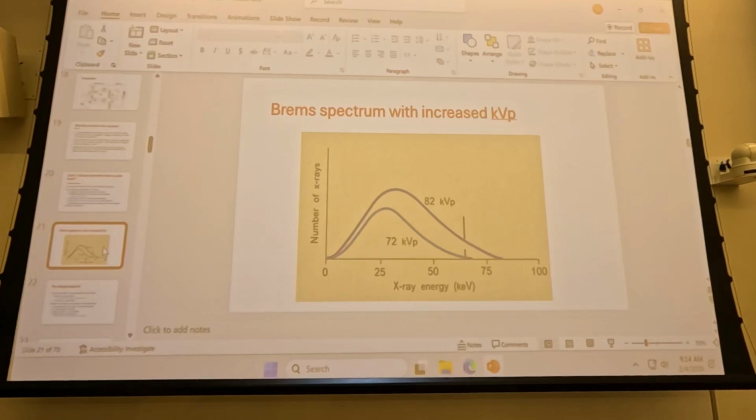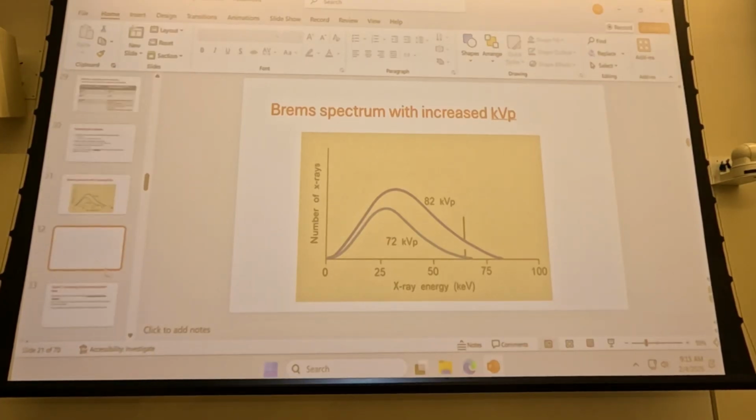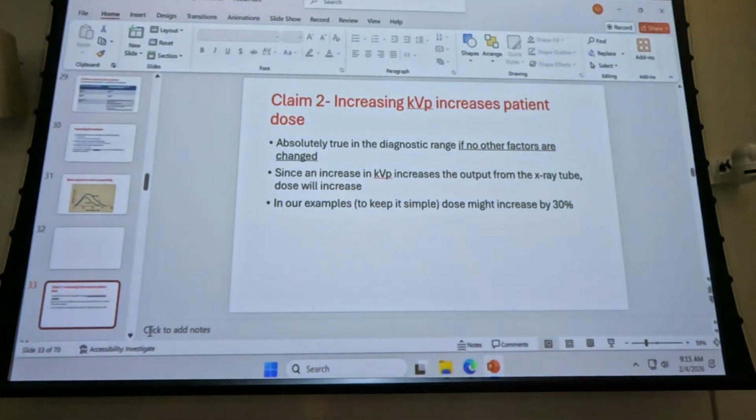There's a direct effect in that if you increase kVp, you get an increase in penetration and an increase in the number of photons at the image receptor, but it's exponential, right? So a 15% change equals a 100% change in the amount that you get at the image receptor. So that's where we were on Friday. Today being Wednesday, we're going to talk about several of the other claims. I don't know that we'll get all the way through it. We're at slide 33 and it goes through 70. So some of those we're going to go through pretty quickly and some not so much.